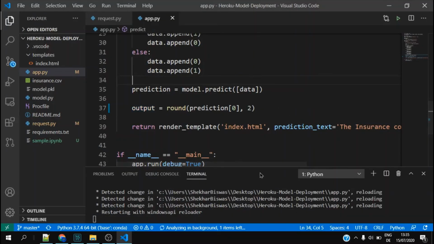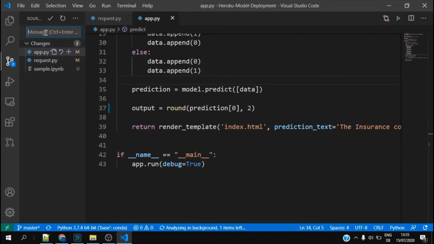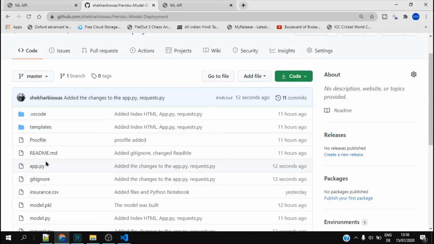Okay, now I want to do deployment of the same app on Heroku. So I just close the terminal or kill it, and I will do the changes. I just commit the changes which I did right now. Then I will try to deploy on Heroku.